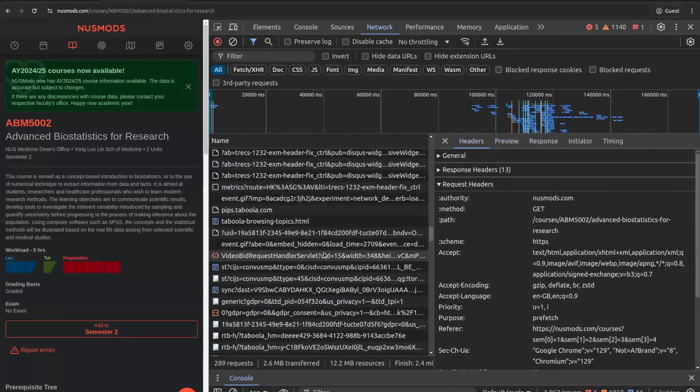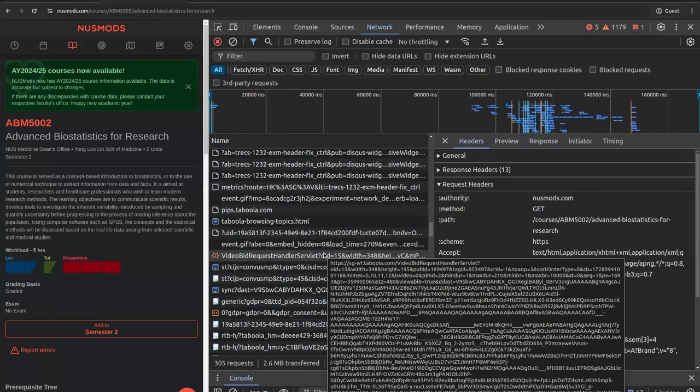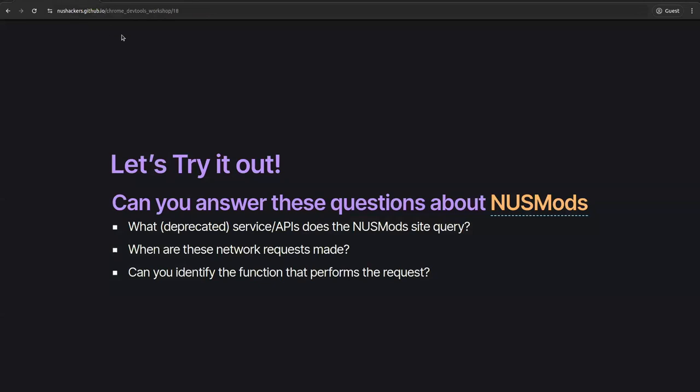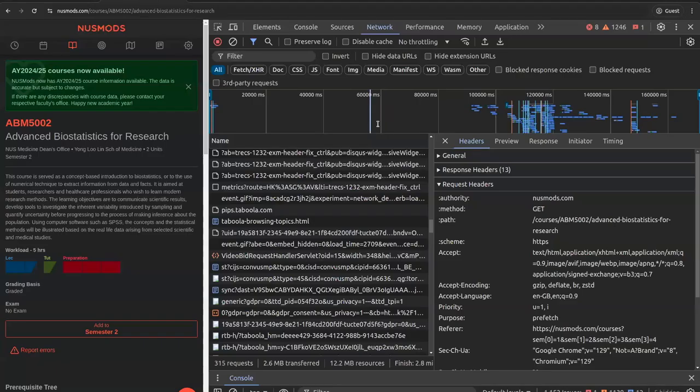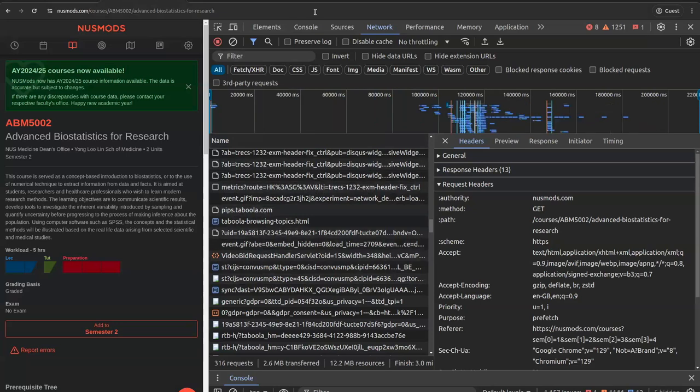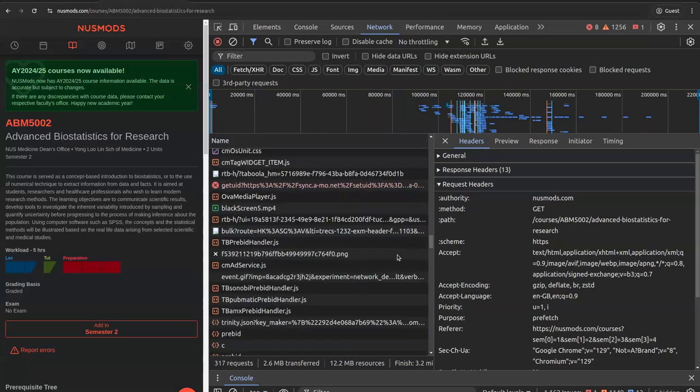Yeah. So this was actually pretty useful even when I was making the slides for this workshop. I was having some trouble deploying this website. And I realized, oh, it's because I made a typo. I specified slides instead of workshop. I specified workshop in one place, slides in another. And because it wasn't syncing up, it wasn't rendering properly. I identified this because in the network tab, it was making a request to slides when I was on workshop. So because of this desync, the page wasn't loading. By looking at a network request, I was able to see that, and then I changed it, and the bug was fixed.